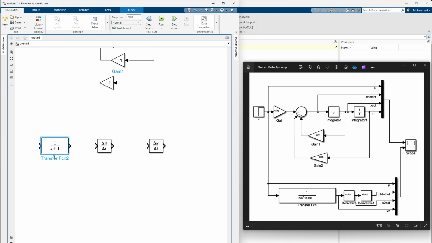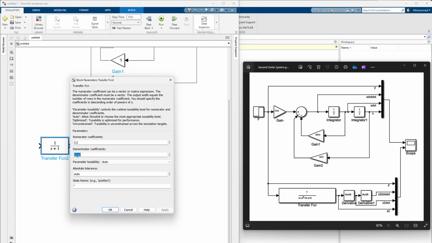We'll show how we would use them in a MATLAB .m file that we have also shown in a previous video that you can watch in detail to see how we can combine the .m file with Simulink, and we'll show it here again. So when we double click on that, we need to modify the denominator with the coefficients of m and b and k that will show where they show up.